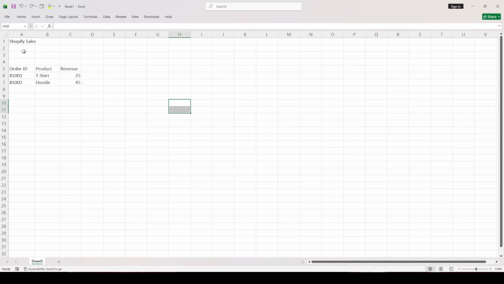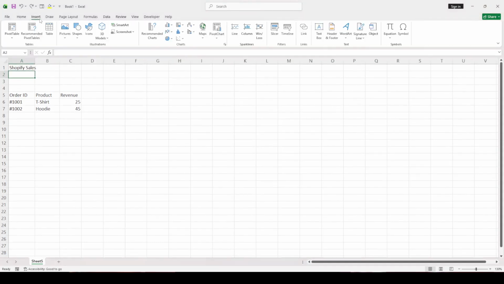First, look at the top of Excel where you see the ribbon. The ribbon is the toolbar area with tabs like Home, Insert, Page Layout, and more. Click the Insert tab on the ribbon. When you click Insert, you will notice the available tools change. This is where Excel groups options for adding images, shapes, and other elements to your worksheet.